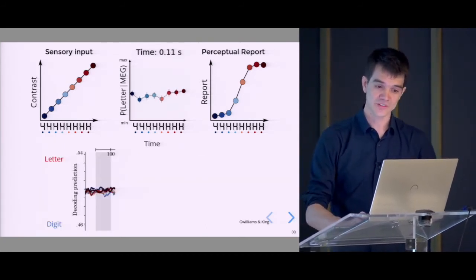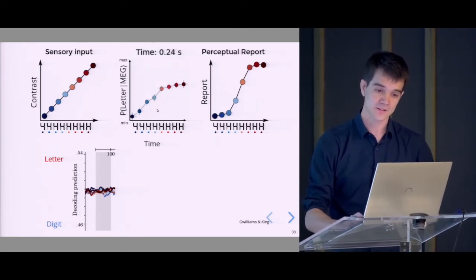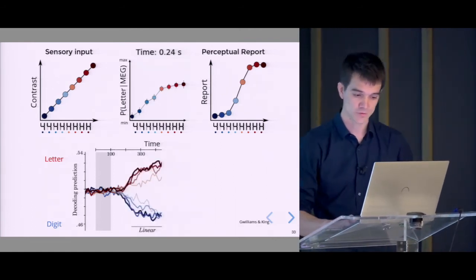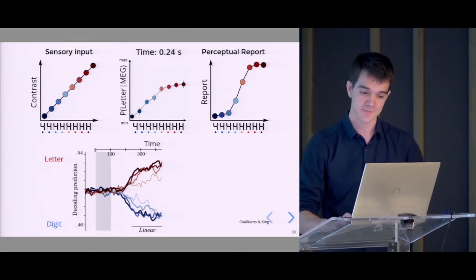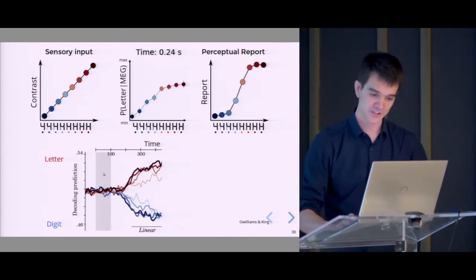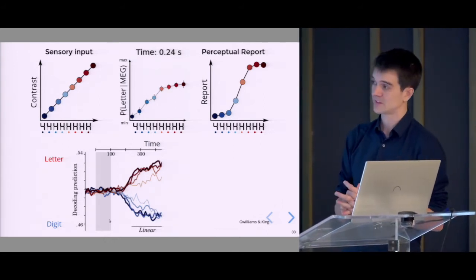But we can do this analysis at every moment of time, and we see that the line starts to bend around 150 or 200 milliseconds after the stimulus onset. So I'm showing you the same data now as a time series. On the x-axis is time, on the y-axis is still the probability output by the classifier. And the shaded region is the moment at which we actually flashed the symbol onto the subject's retina.